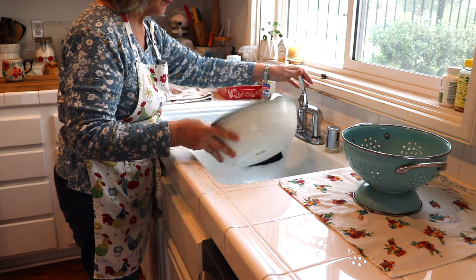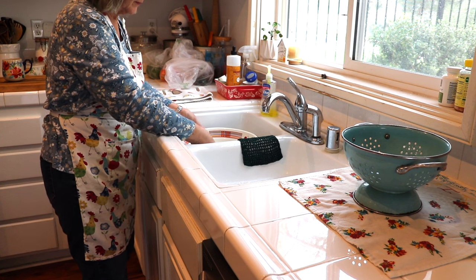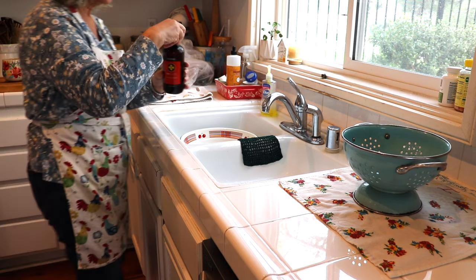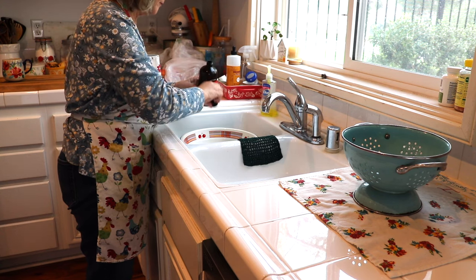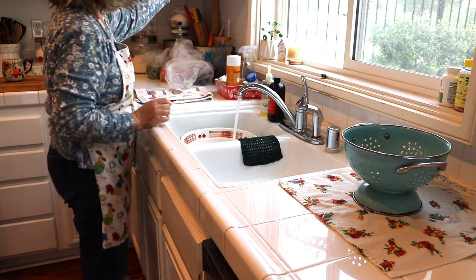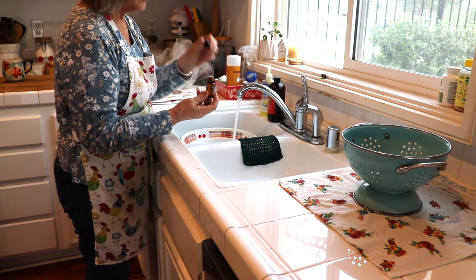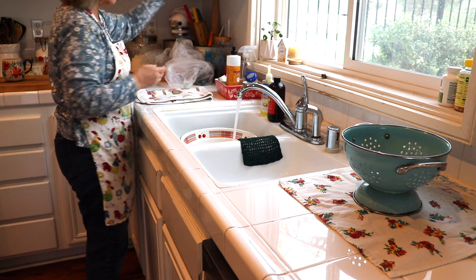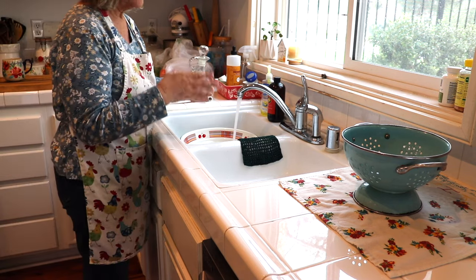Trying to make it a habit when I go to the grocery store, when I come home, I wash my produce right away. That way, when I go to use it, I know it's ready for me. I know there's no question it's already been washed. I just use a simple combination of doTERRA's hand wash soap. I know the ingredients are all clean and mild, totally safe for my food. I also add a couple of drops of a citrus essential oil, again from doTERRA because I trust their quality, and some vinegar. I feel like this combination really gets rid of as much of whatever might be on the skin of my produce and makes it as healthy as possible.